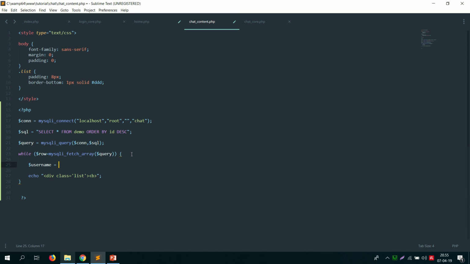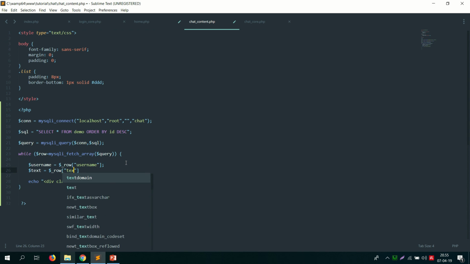Username is equal to row, then it will be username, and the text will be text. Okay, maybe we're done now.